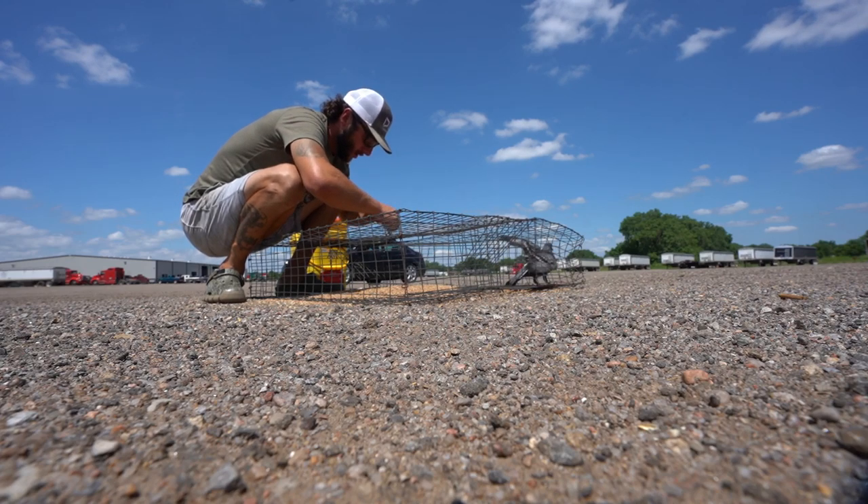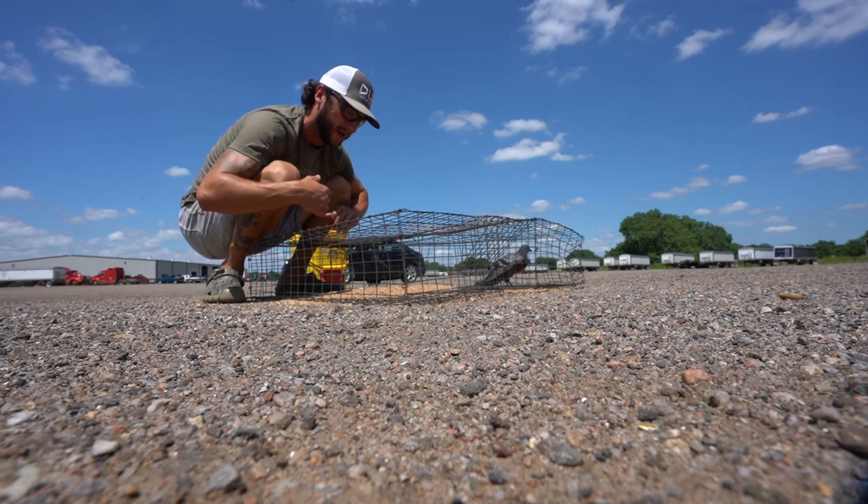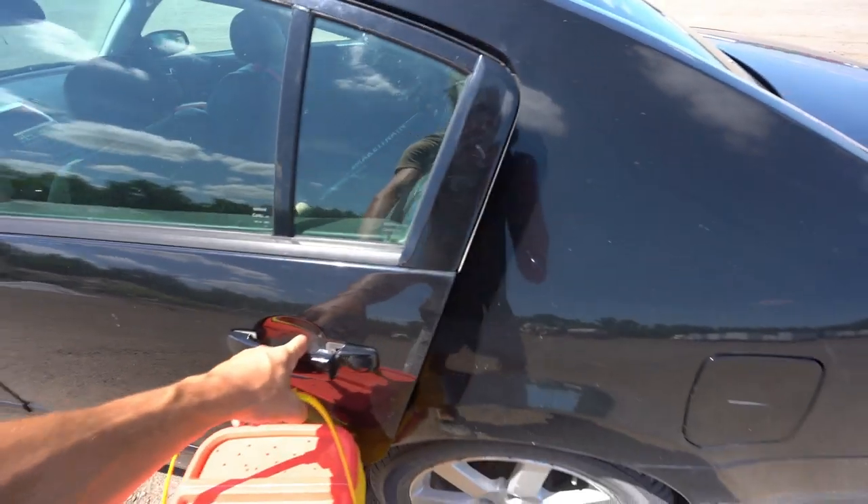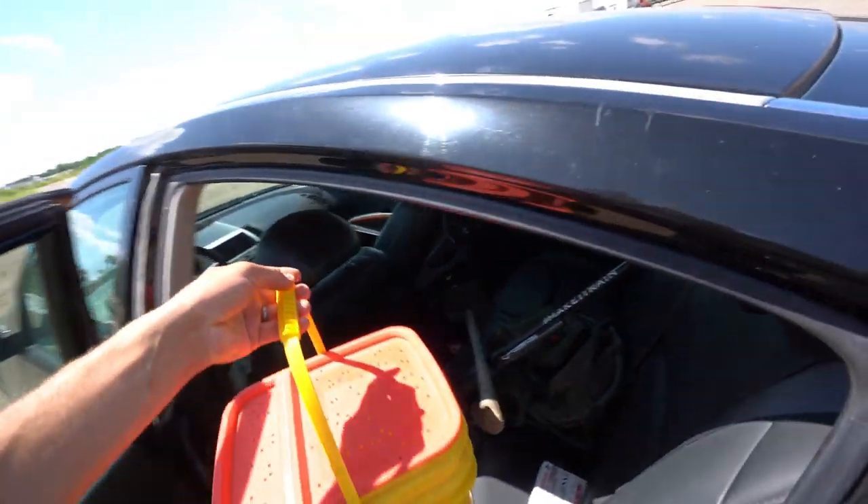We're only going to leave him out here for about an hour because I want to get him back to the loft for water. Three more — this is getting wild. I know it's a risk, we're risking it for the biscuit putting a bird in the trap. But to be honest, we already have 12 birds — 11 will now be in the loft. If we were to lose this one, I wish I could throw a band on him real quick just in case, kind of have that bounty out for him. That was suggested by Jordan. This is going to be our trial — let's see if it works.